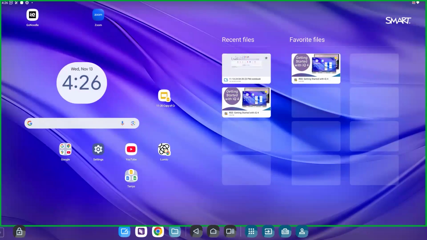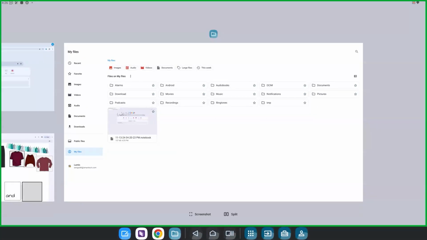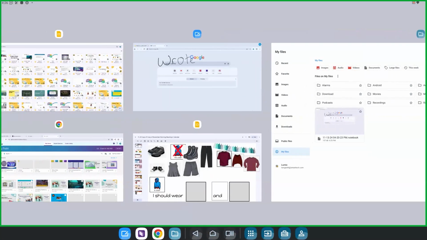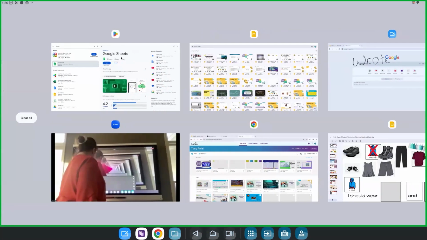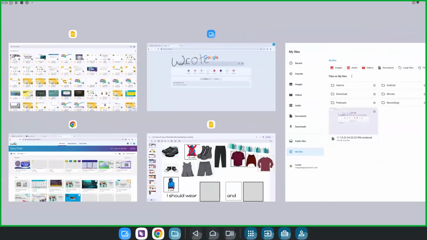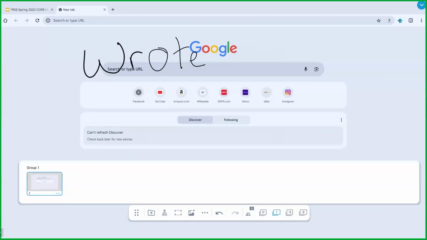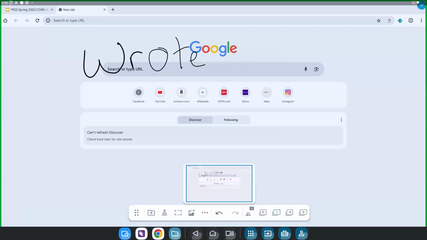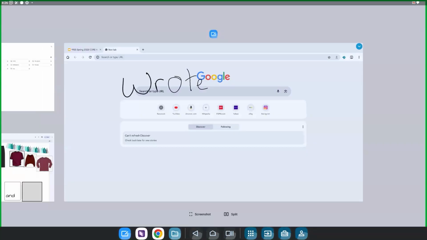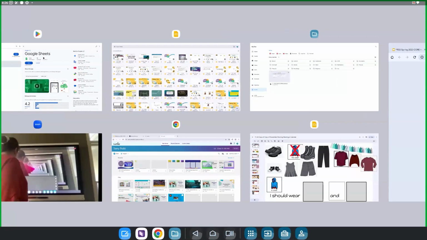Home is my home screen. Back literally will take me back. Recents has some hidden gems inside of there. First of all, it's an easy way to get from thing to thing. So if I hit recents, it's going to show me everything that I have opened. So if I wanted to get to that whiteboard that we were doing, I'm just going to find my whiteboard. There it is. And I'm just going to find the slide that I want it to be on. If I wanted to go someplace else, I just hit recents and I can look at everything I have opened and be able to navigate back and forth to them.